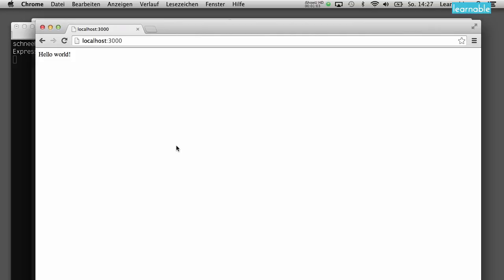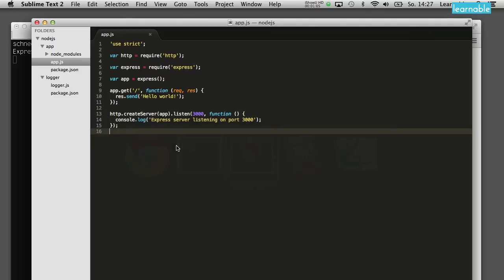Now the next thing you want to do is to have some logging so that you can see which route has been called by the server and what has been done by the user. Because you don't want to add logging to each single route, you want to do it using a middleware. But then you have the idea that logging basically has nothing to do with your application in specific, but it's a more general module. So what you're going to do is create a completely separate module, which I've done here in this logger folder.